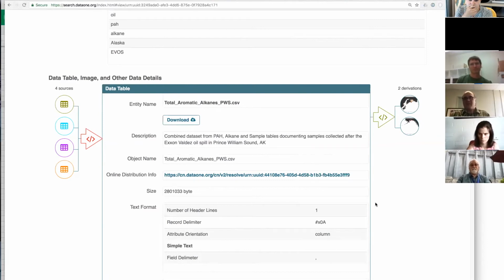What we're trying to do right now is work on a web-based tool as people do submissions. Basically over here, there would be a little plus button where somebody could click and add another source data set that led to this. So basically for people to link things together through the web view of a data set that they've submitted. And we're not there yet. That will hopefully come out in the next 6 months or so as part of our tool chain. There's lots of people working on this. And like I said, it's kind of a social problem trying to coordinate and get everybody to agree on a way to do it.